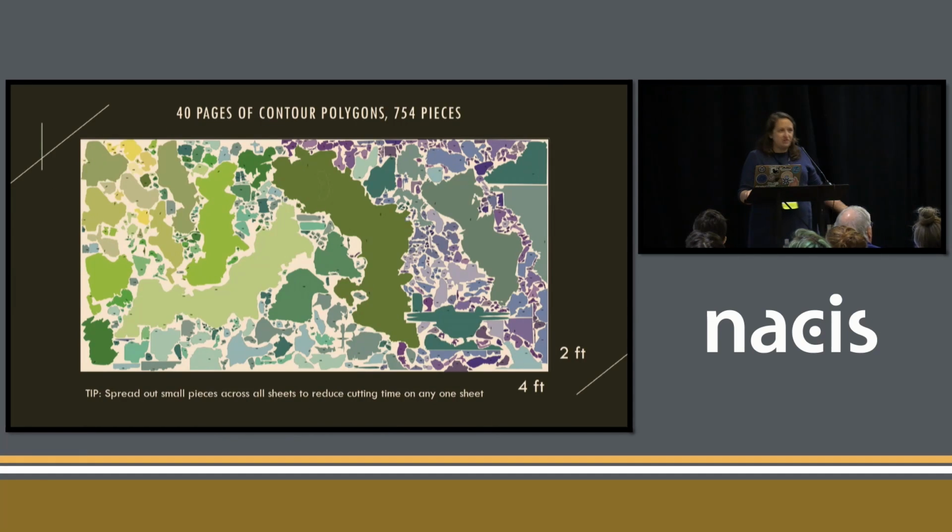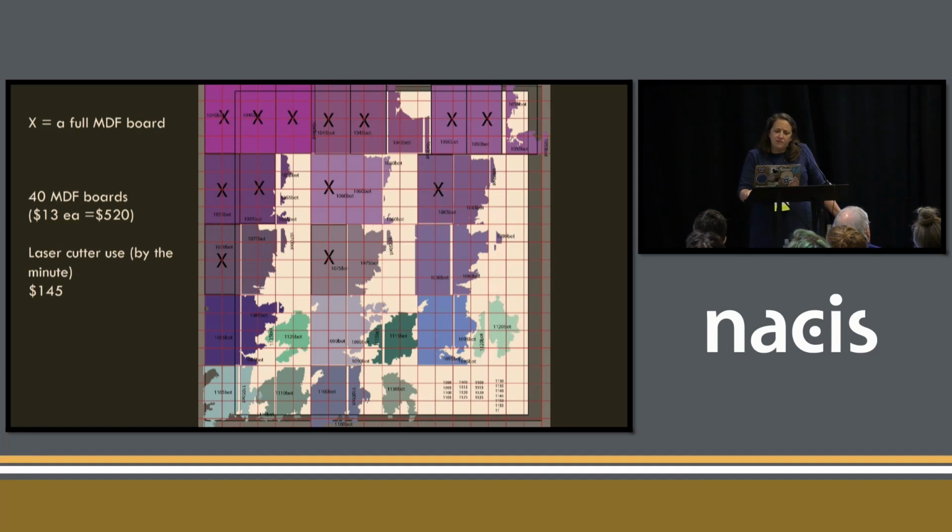So I ended up with 754 pieces. And for each of the layers, or each of the elevations, which is shown in these different colors here, I drew an outline of the board that I would be cutting out from, and the X's represent boards that are whole, so I didn't have to cut from them, so that was good.